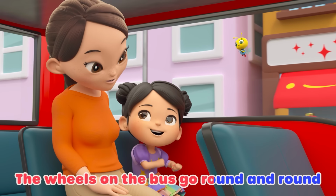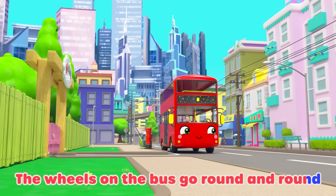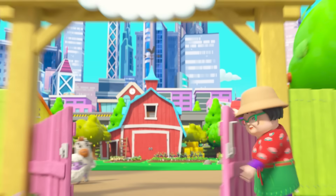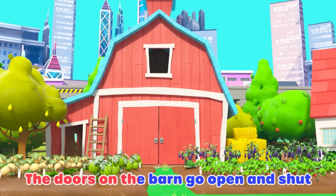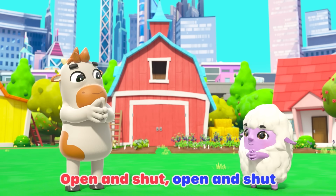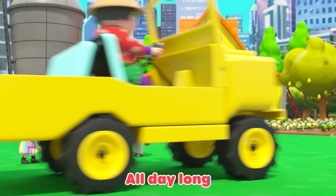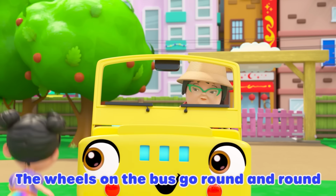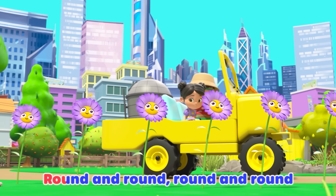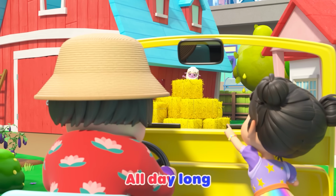The wheels on the bus go round and round, round and round, round and round. The wheels on the bus go round and round all day long. The doors on the barn go open and shut, open and shut, open and shut. The doors on the barn go open and shut all day long.